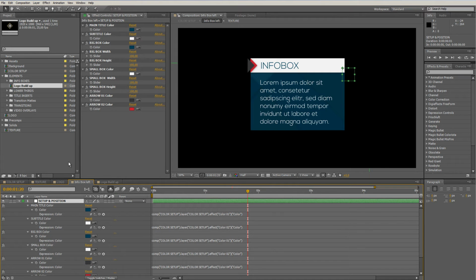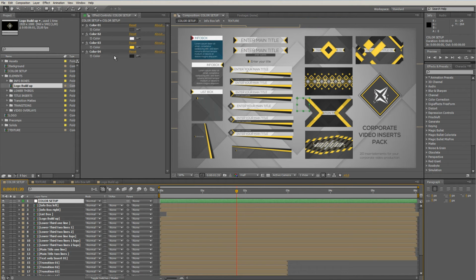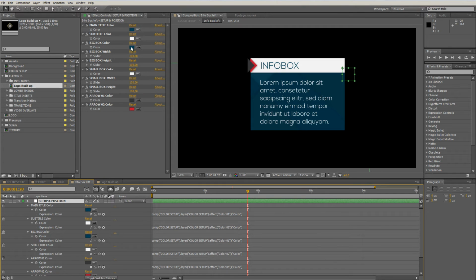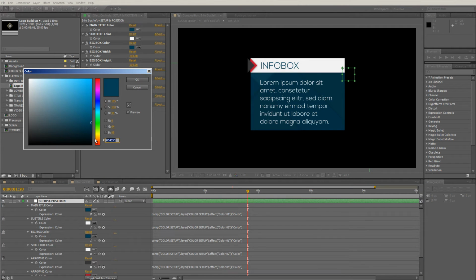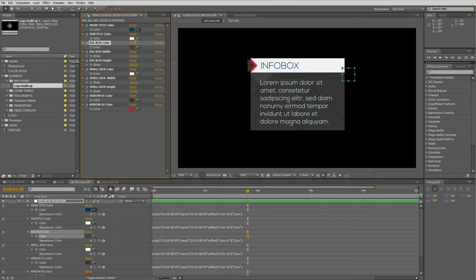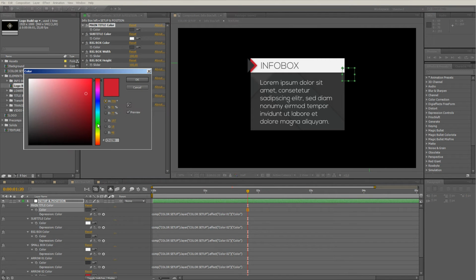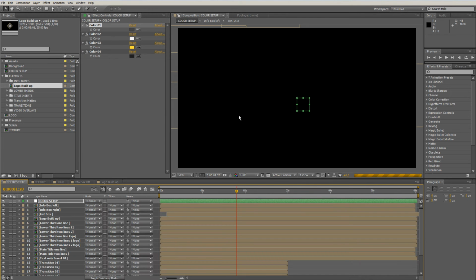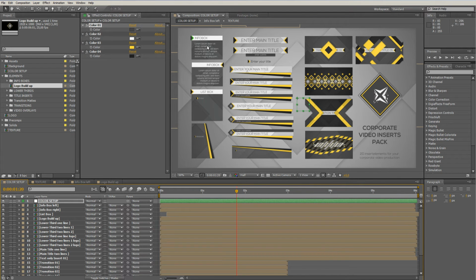So let's say I want to use the same base color here, so like this gray here. So I just copy my value for now, and I move to my info box, and let's set this for the big box color. And let's also take it over for the main title. And I want to change the arrow color so that this looks a little bit different. We had a yellow one. Let's say we need another green one, like so. Okay. And now when we go back to our color setup, you will see that now we have this second look here.